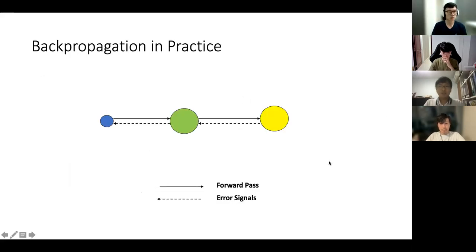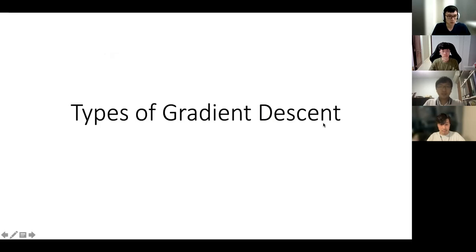So this is backprop. Backprop is basically, at first, you step forward. You go forward in terms of your input, which is your blue color. You go to the next node, and then you compute the forward pass for your next node. Then you do backpropagation, where you backpropagate the errors backwards from the outputs, the loss function, to your middle node and to your input nodes. This can be expanded for even larger graphs. This is just a simple illustration.